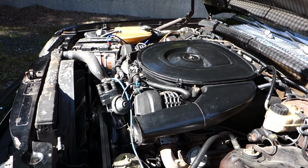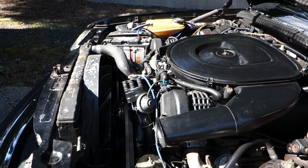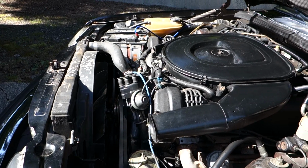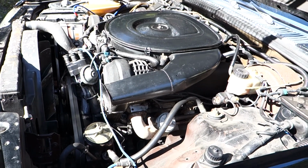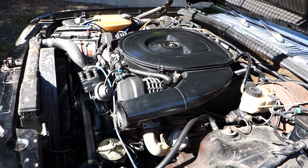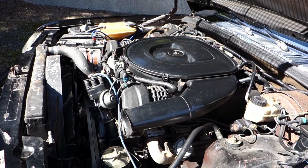Was that like a mount frame that broke? Because isn't there a rubber motor mount that goes on top of that? Yeah, it's a really small triangular bracket. I don't know if you can even see it from this side, but everything had to come out on the 450 to get this thing in there. The radiator is from the 6.9, along with the fan and all the ancillary stuff. And of course, we brought the battery over too.